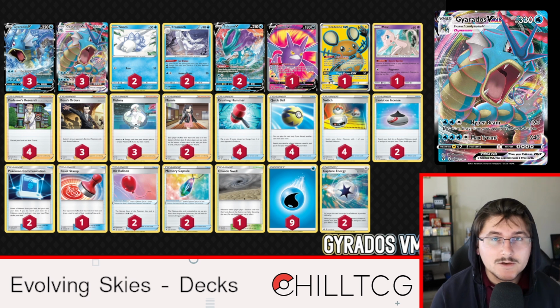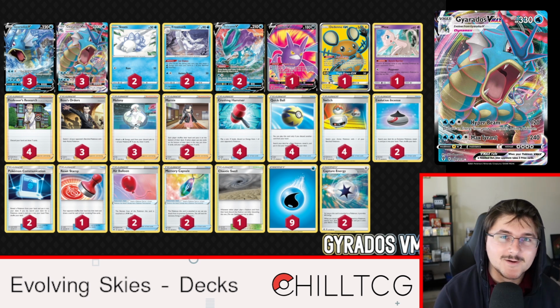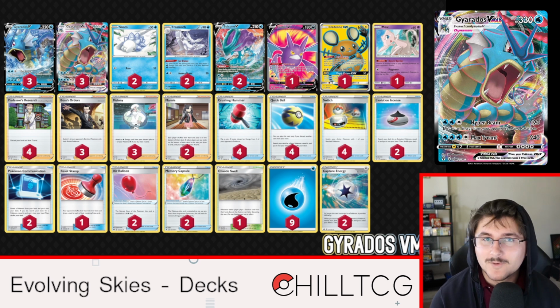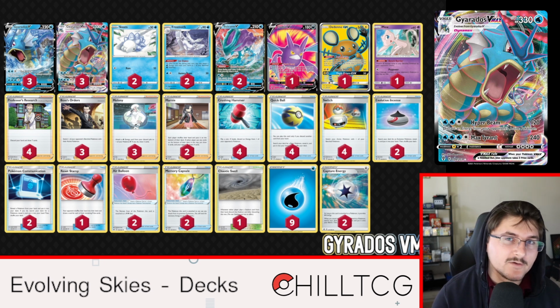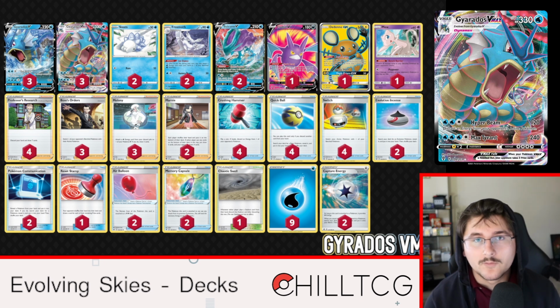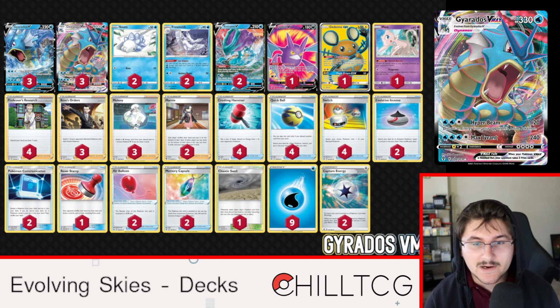Crobat, Dedenne. We do have a Mew in here because this is a pre-rotation video. So Mew is still standard legal for the next few weeks after the set comes out. It's going to help protect our Snoms and our Frostmoths and our Dedenne and Crobats, right? So I think it's really important, especially when you're running a Frostmoth deck, that thing only has 90 HP, so you definitely want to have that thing protected with Bench Barrier Mew.